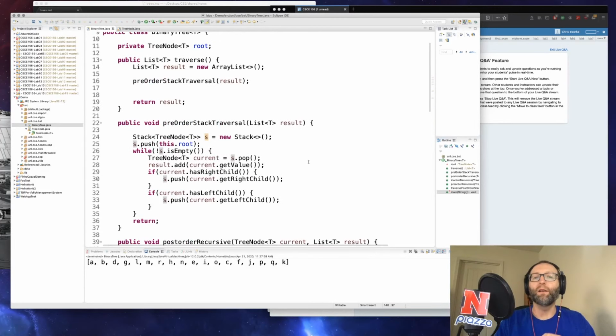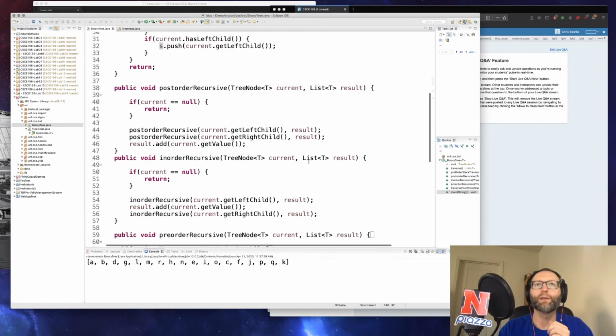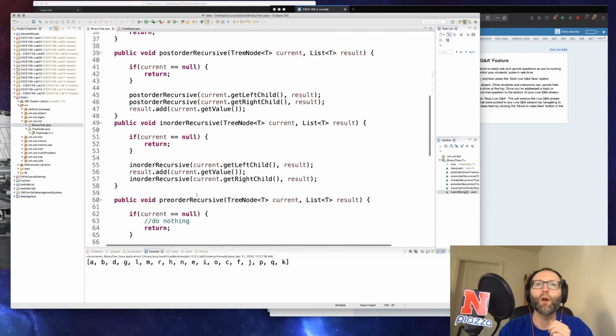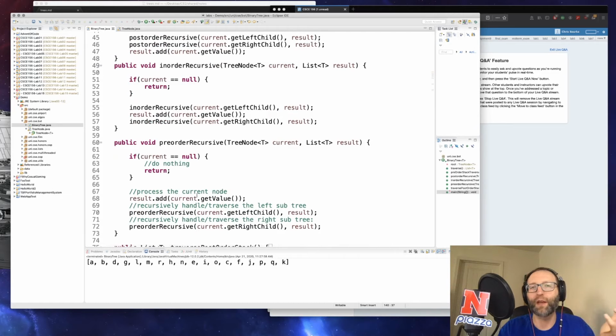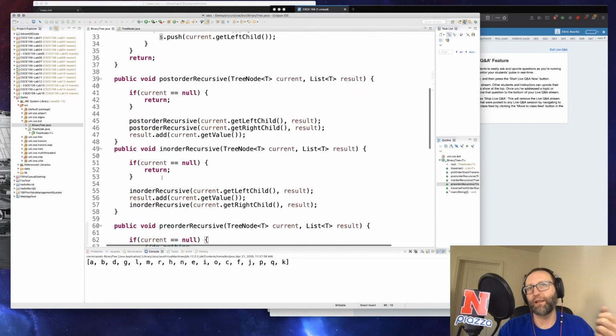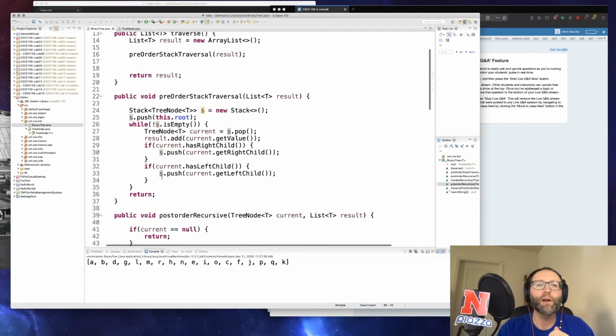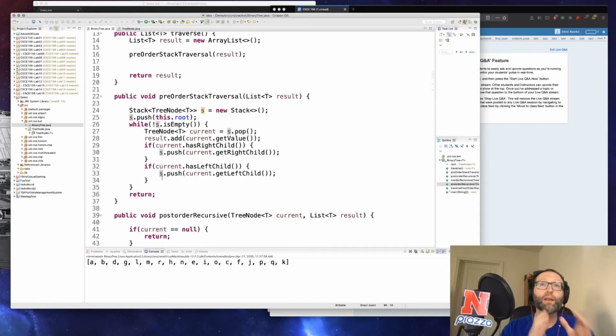Now, again, some people would argue that the recursive version of this, let's see, where is it? The recursive version is more elegant because it's only 3 lines of code once I get rid of all my comments. 4 lines if you count the base condition here, right? And it's fewer lines of code, yes, but fewer lines of code is not necessarily more elegant. It's not necessarily even more simple, right? And that's why I like to cover both of these, because anything that you can do with recursion, you can do away with the recursion with a simple stack, okay?